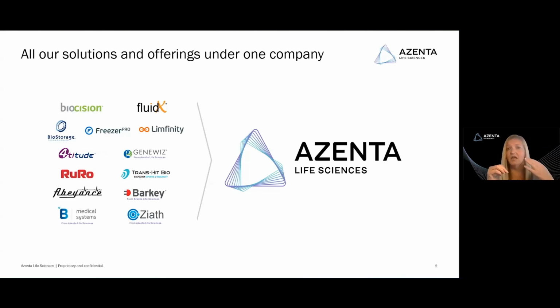This includes things like on and off-site storage, cold chain solutions, as well as consumables and instruments. If you have any questions about any of these other product portfolios or about the Genewiz solutions, my contact information will be at the end of the talk. But for today, I'm really focusing specifically on the Genewiz multi-omics and synthetic solutions.